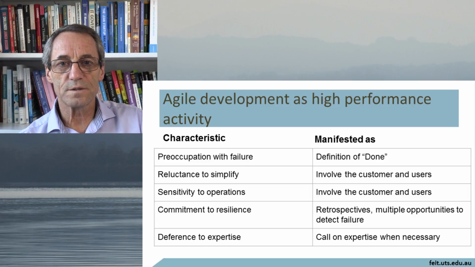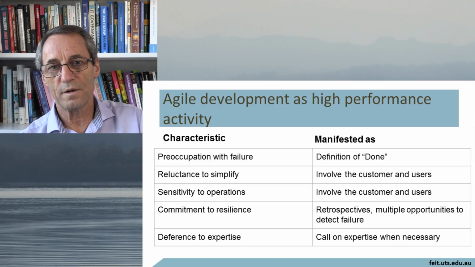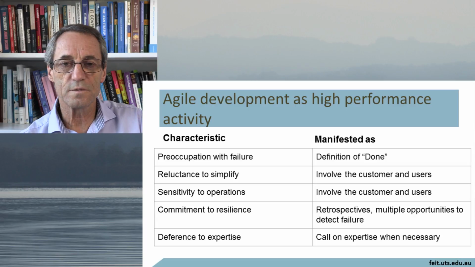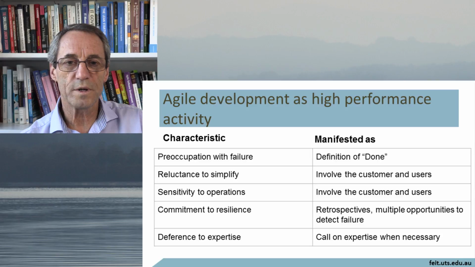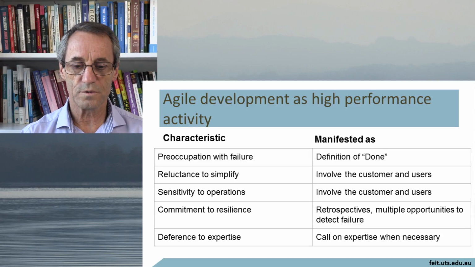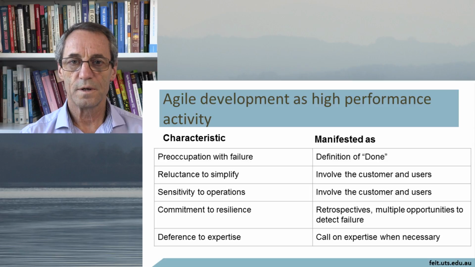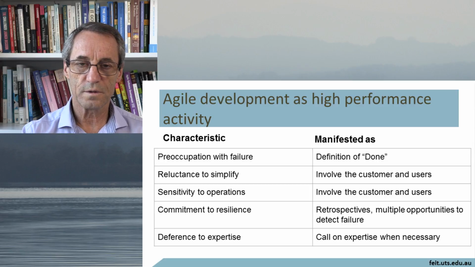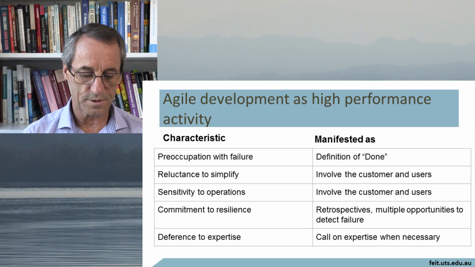The commitment to resilience. Again, agile software development methods usually have the concept of retrospective, and the intention is to learn from your failures and get better, and to preserve them in some fashion, to alter the way of working so that we do avoid these problems. And I think that serves the intent of a commitment to resilience.